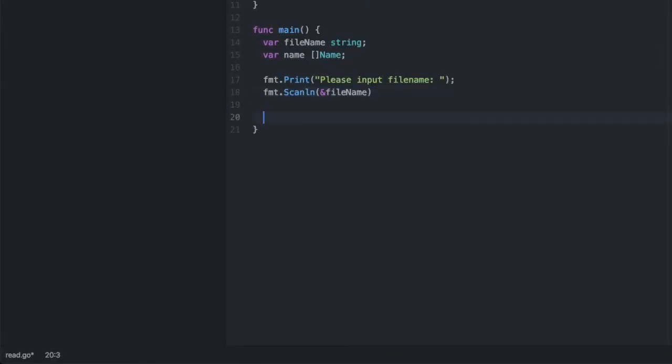The input, we will read the data from that file. File name contains the path of the txt file, so we will try to open the file and save it to file, and we can catch the error in error.